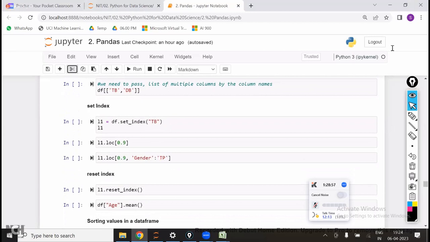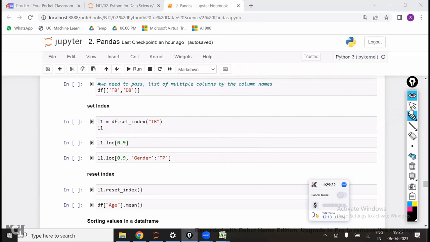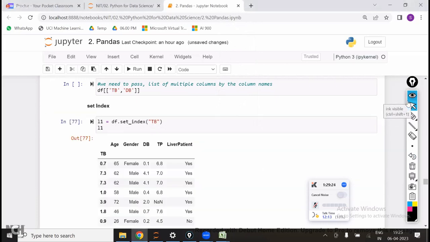So here there is an option called set index. Set index is the function name. df dot set index. Deshpande, I am going to explain for your question only. Just before that, observe this one. df dot set index means whatever row names are there should be replaced with the TB. So this will be set as the index.